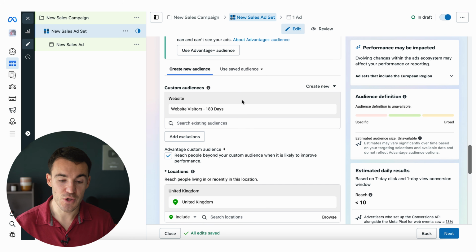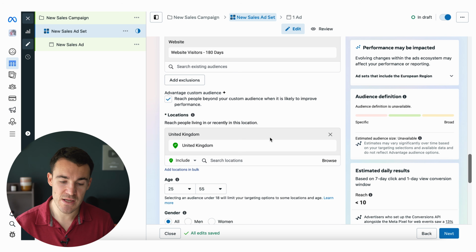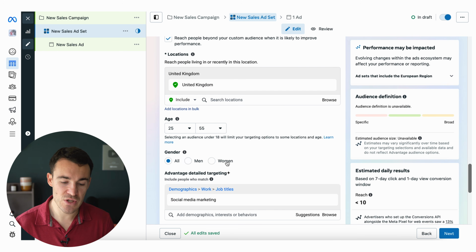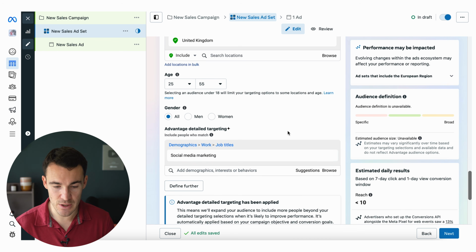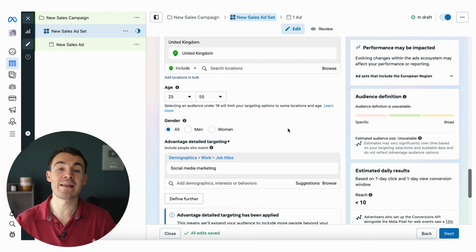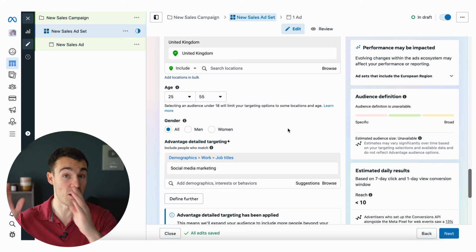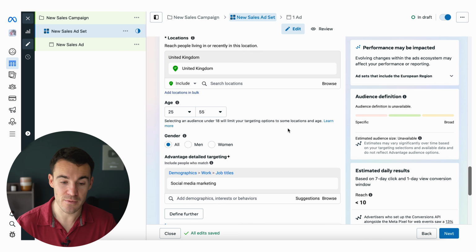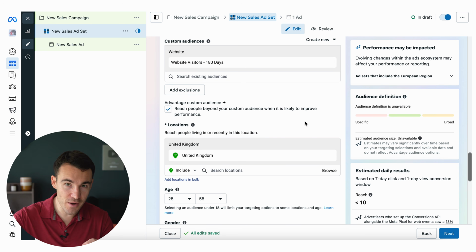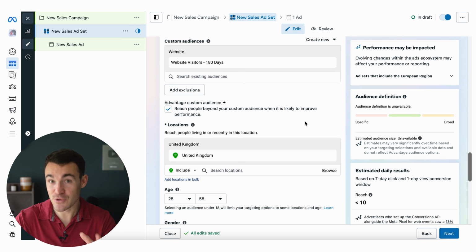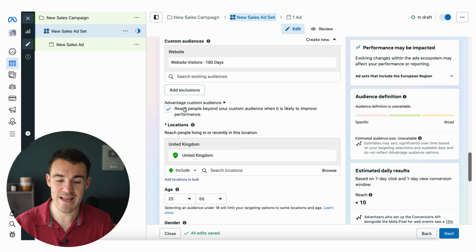So here you're entering things like custom audiences, locations, age ranges, gender, detailed targeting options. And these can act as hard constraints, as in, don't Meta go outside these. These aren't suggestions anymore. These are, I only want to target these people. Now, for this to properly work, as in literally just target the people within your targeting criteria, you do need to deselect any targeting expansion options, which are turned on by default.